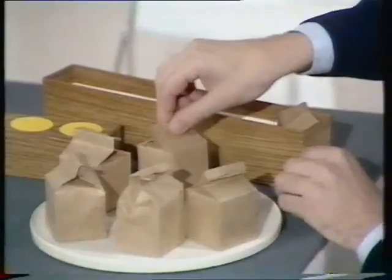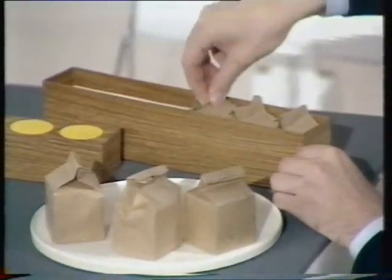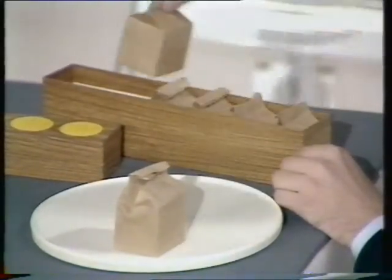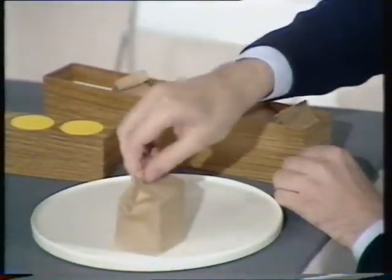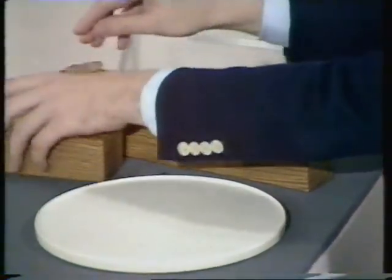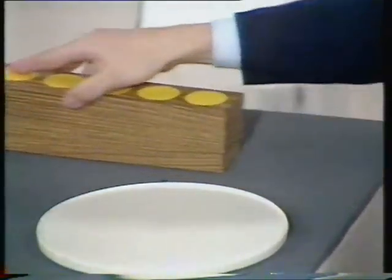All I know is that you should be carrying out your instructions. You should be placing them by now into the box one at a time. Tell me when you've done that. Okay. Well, not yet. No? All of them have got to go in any order you like, and then just put the lid on the box and tell me when you've got the lid on the box. Yep, the lid's on the box. The lid is on the box.